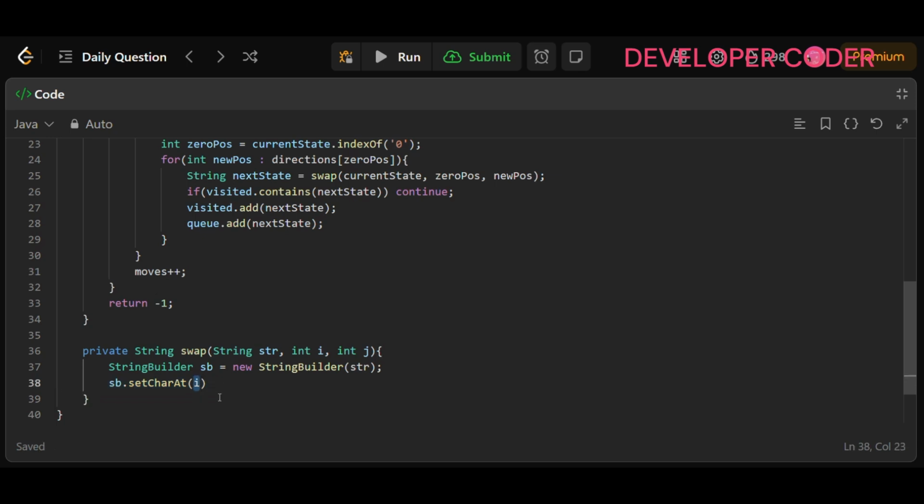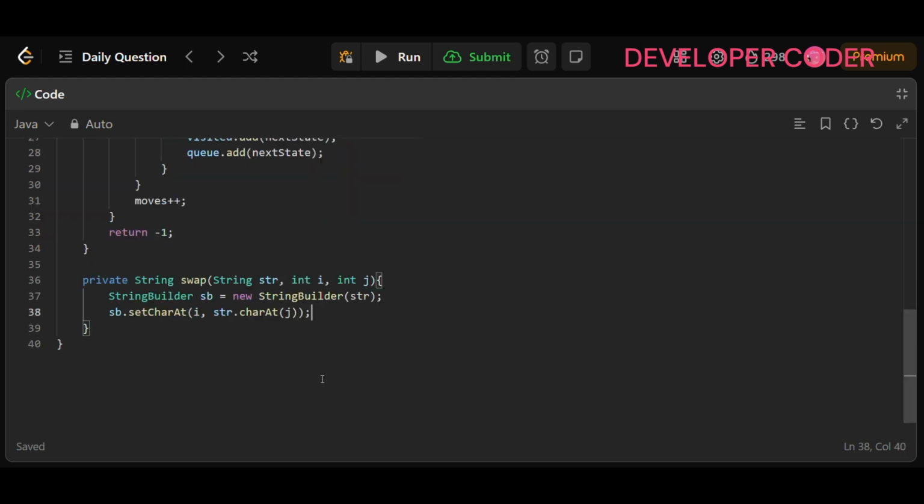Now sb dot setCharAt at index i, with str dot charAt index j. We are just swapping now.